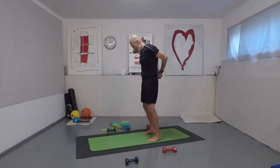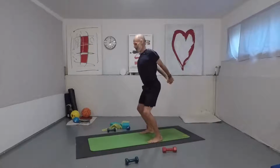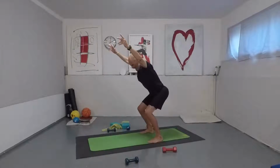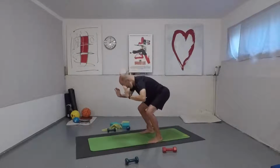Take your hands behind your back. Lift your chest up, send the chest out, send the knuckles back and then down. Poke your bum out. Take your arms over the head for extra. Let's hang and hold, be here for 5, 4, 3, 2. We're going to bend your knees some more.